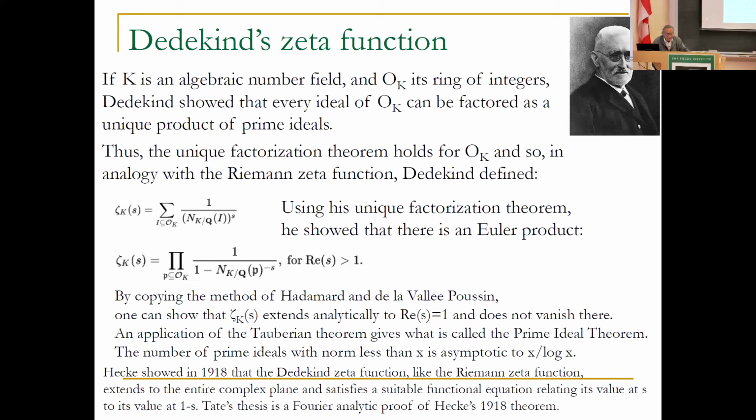It's a new viewpoint of a very classical approach. So this, again, goes back to what I said. Euclid proved infinitely many primes, but Euler proved this in a seemingly much more complicated way, but it's a more conceptual way. So Hecke had already proved this thing in 1918, but Tate's thesis is 1950. But redoing something in a much more conceptually profound way, which generalizes, by the way, to the Langlands program.